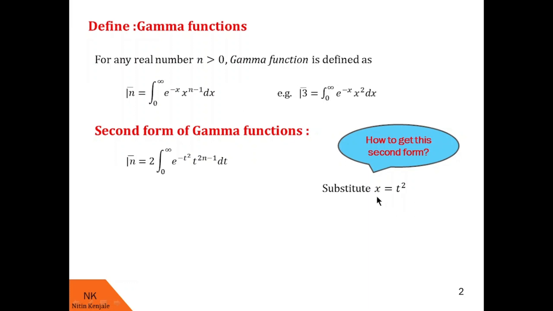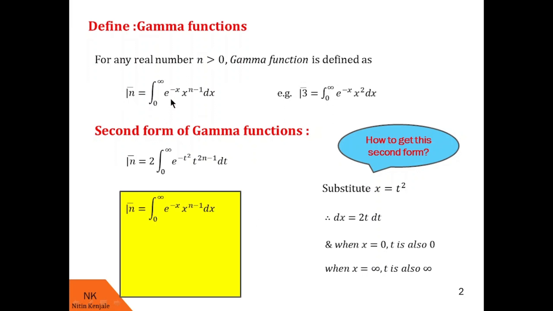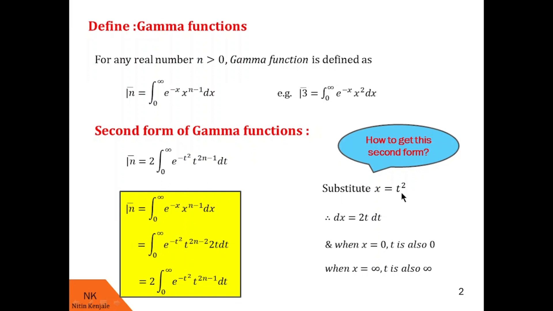When we put x equal to t squared, the value of dx is 2t dt. When x has limit 0, the value of t is also 0, and when x equals infinity, t will also equal infinity. Now transforming the integral: gamma of n has e raised to minus x, which becomes e raised to minus t squared. The term x raised to n minus 1 becomes t raised to 2n minus 2, and dx is 2t dt. Taking the 2 inside the integral, we get e raised to minus t squared into t raised to 2n minus 2 into t raised to 1, that is t raised to 2n minus 1, times dt. So we get the second form of the gamma function by substituting x equal to t squared in its first form.